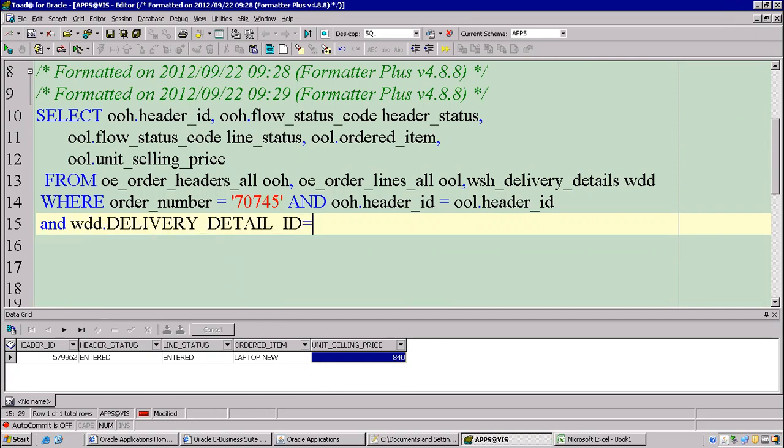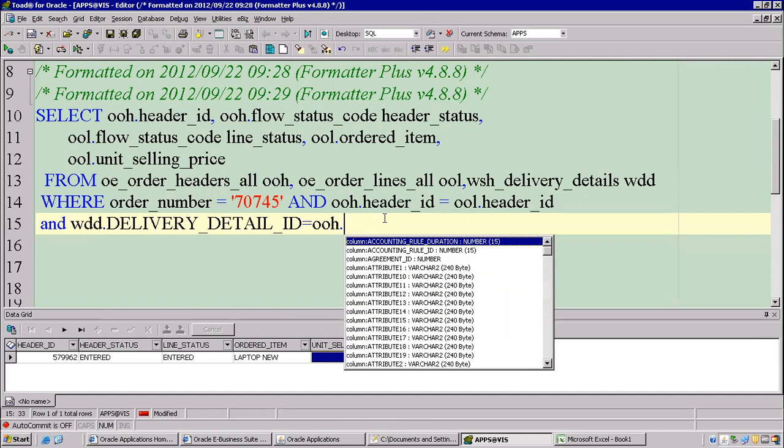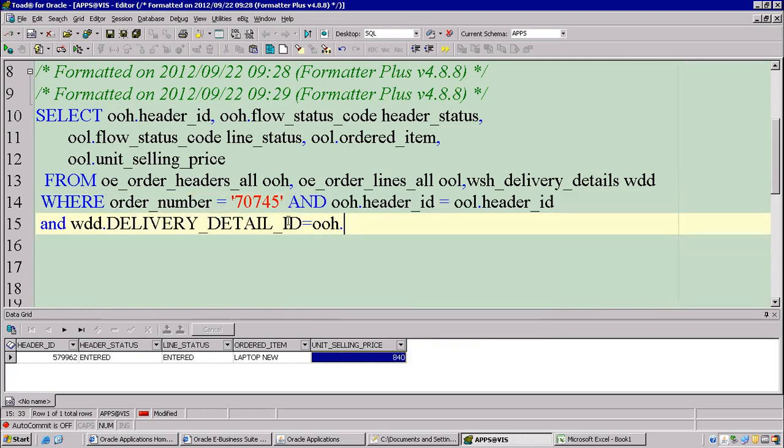That is equivalent to source header ID. Sorry, of course this is a primary key, but we are talking about the foreign key, right?